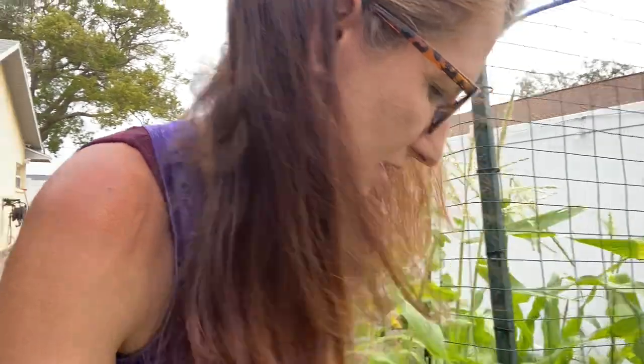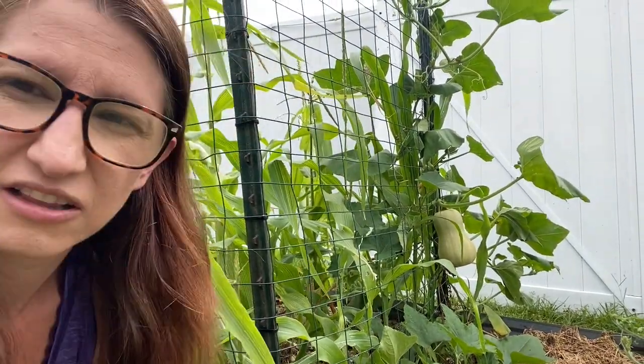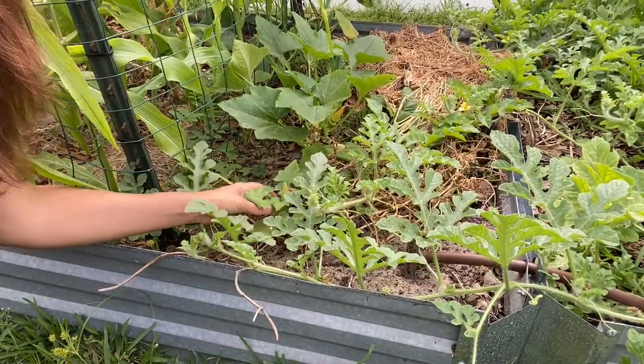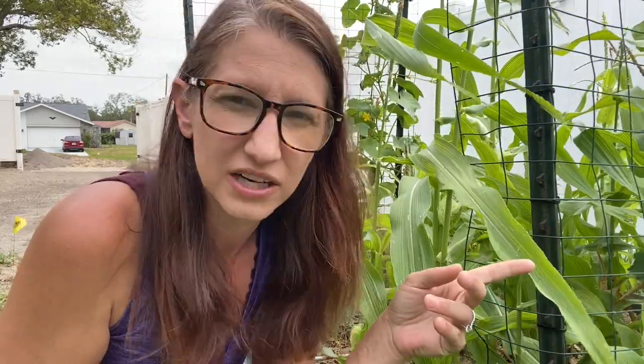Once I get one that I know for certain was pollinated by the correct flower, I will mark that squash so I know I can save that one. There's also another one here — just a yellow scallop squash. You can almost barely see it because it is so tiny. This one didn't grow quite as fast and doesn't look all that great, probably because we had the giant broccoli that never wanted to die. I knew these guys needed more sun so I pulled it out, and I'm hoping it catches up before it gets super hot, because they don't generally set fruit well in super hot conditions.